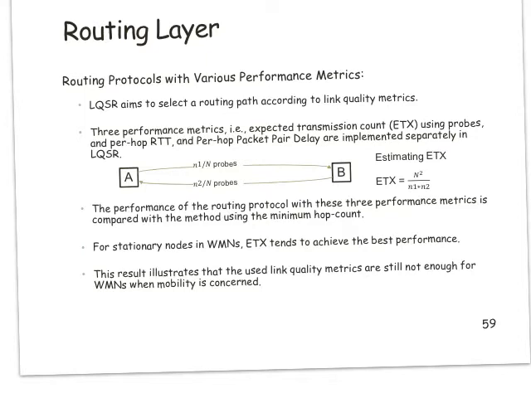Well, you send these probes from the routing layer point of view. The MAC layer will manage this at the MAC level by saying, okay, I will have to schedule this frame to send it to B. Then you calculate the whole round trip time again from the routing layer perspective, so it has its own calculations. As part of the routing layer protocol, you have to make sure that you send these probes every now and then, and then you calculate the round trip time.